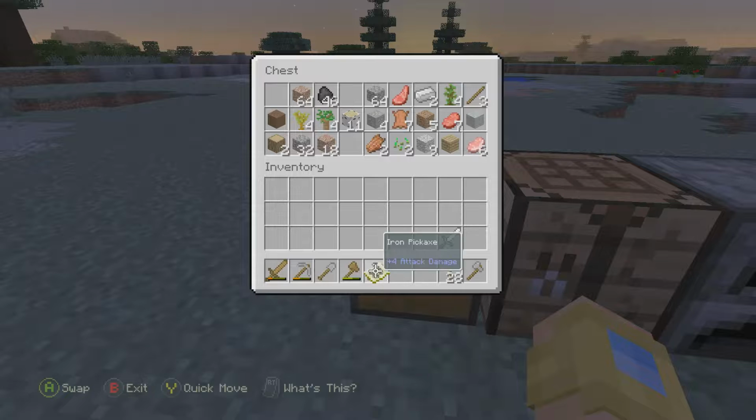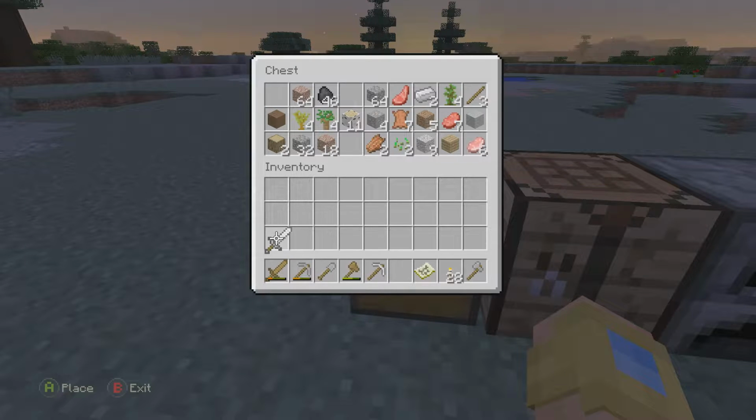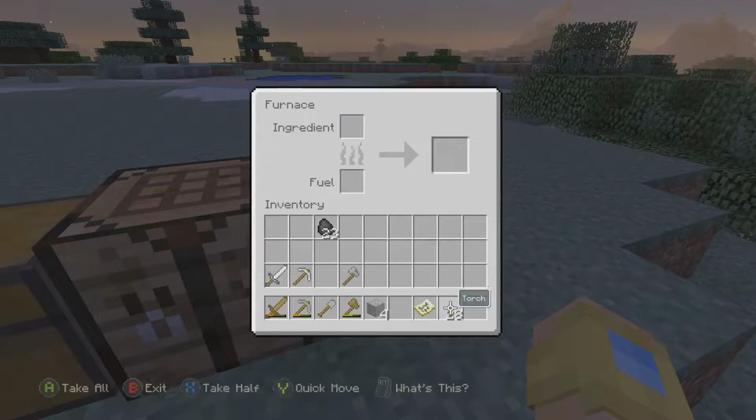Let me just get my tools. Inventory's kind of scattered right now. Oh, I gotta smelt this iron. I didn't know I had iron.